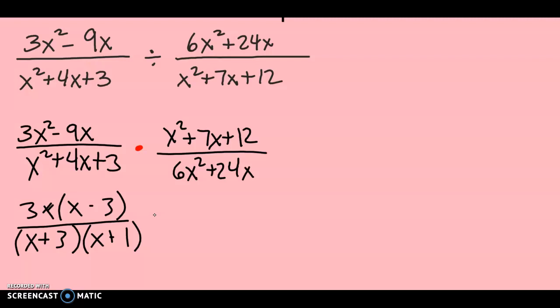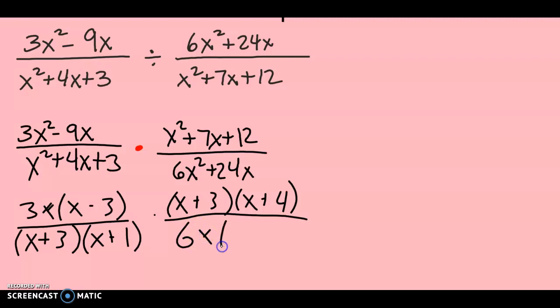Again, you have a trinomial on top. So we're looking for numbers that add to 7 and multiply to 12. Those numbers are going to be 3 and 4. So we have x plus 3 times x plus 4. Finally, on the bottom, again you have a binomial, and they both have an x. That tells us we're probably going to be able to use greatest common factor. The 6x is the greatest common factor in 6x squared and 24x, which leaves x plus 4.